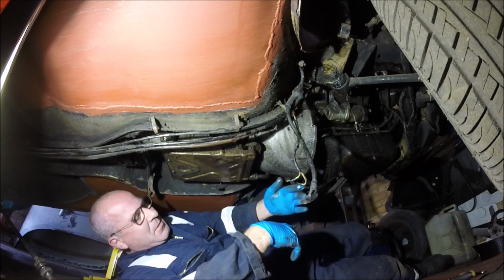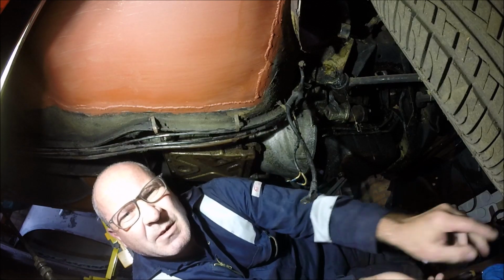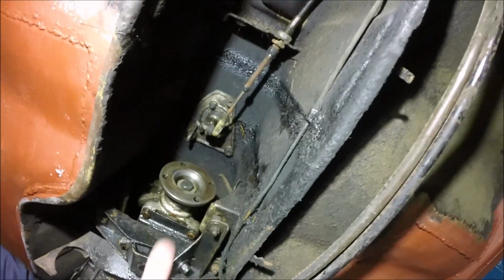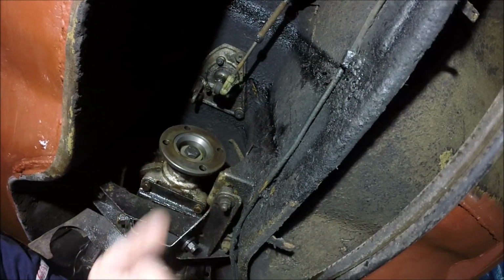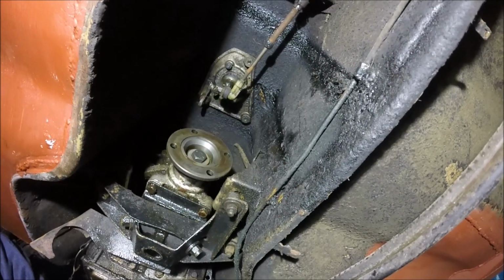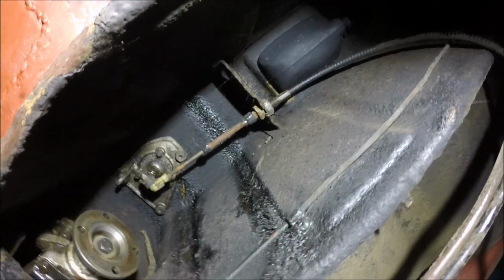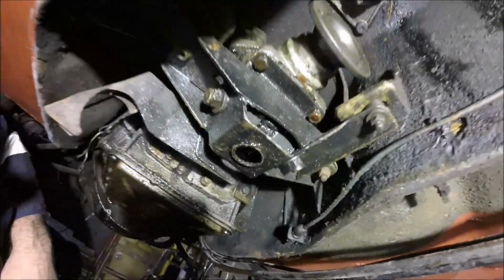Right, yeah, I'm gonna move the camera around a bit, move the light, and then we'll carry on. Right, so before I carry on and unbolt that bit, you can also see up there that I've got to undo the other end of the cable for the automatic and undo the stick, because obviously with me putting a manual gearbox in it, all of that stuff isn't needed anymore. The rubber underneath the handbrake cable looks good, so that's okay. I've got to scrape all of this off at some point as well. But anyway, yeah. Right, I'll be back in a sec.